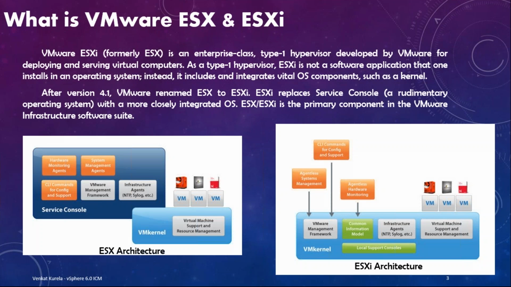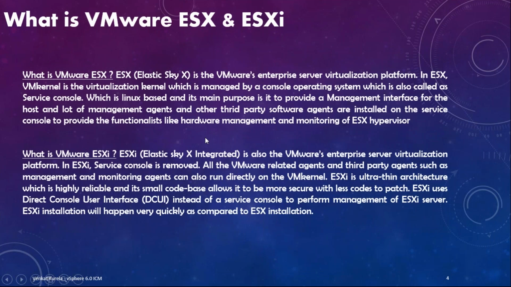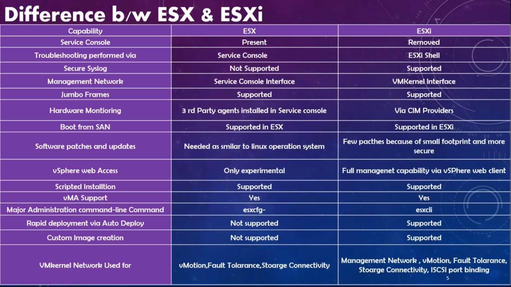Now this is some write-up about the differences, a tabular representation of the difference between ESX and ESXi. The service console is present in ESX, but never exists in ESXi, because a service console is nothing but the Linux operating system. For troubleshooting, if there is a problem in your ESX server, how will you get there? Using your service console, because it is all Linux operating system. You still have to execute Linux commands in order to fix something. But in ESXi, they have their own shell and their own commands. One catch is that the ESXi commands also more or less look like Linux commands, but it is not a Linux kernel.